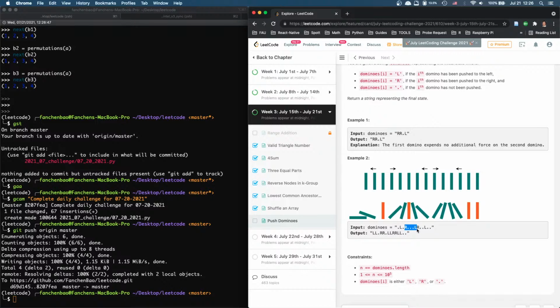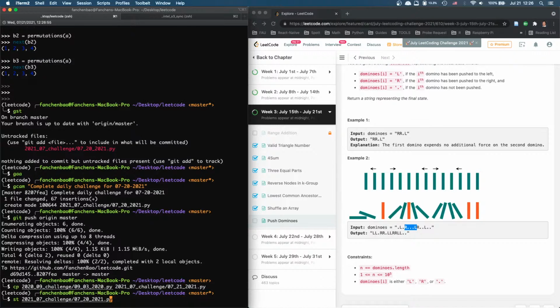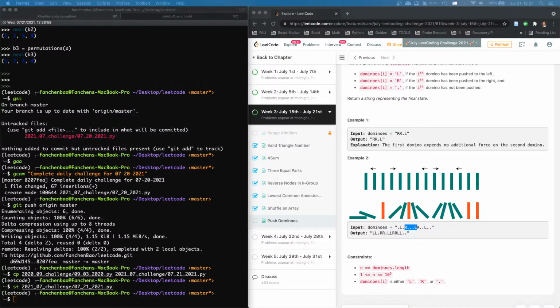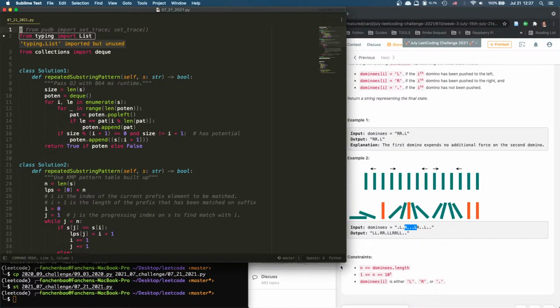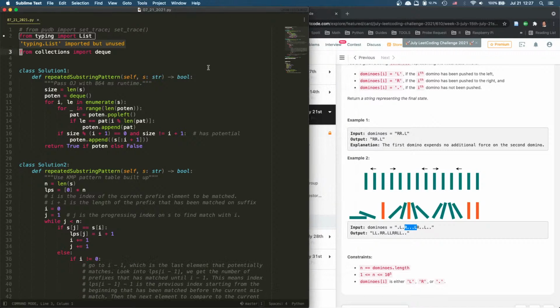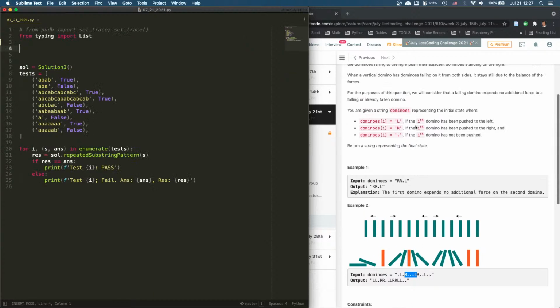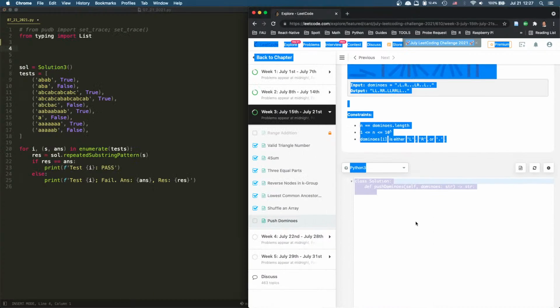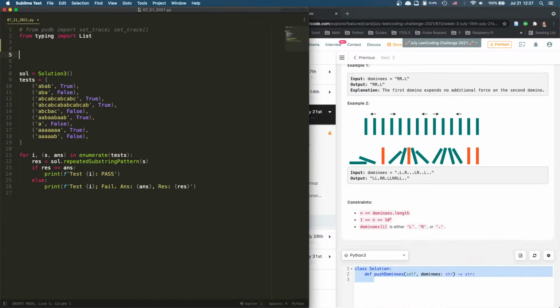Alright, I'm back. I think this one can be solved in O(N), and we have to solve it in O(N) because the size is 10 to the 5th. If not O(N), we will have a time limit expiration error. Alrighty, let's take a look. Yeah, because this reminds me of the parentheses. Similar concepts. Different questions for sure.